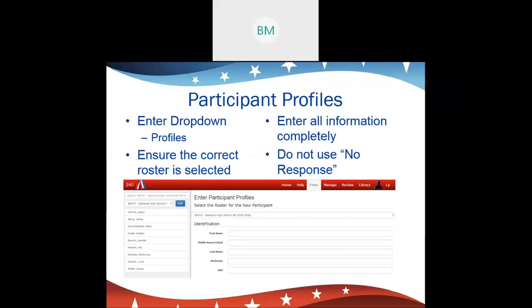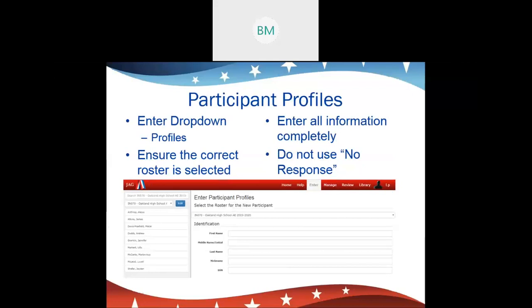So for this screen, you'll need quite a bit of information. So it's a good idea to review what's needed prior to entering information because EMDNS will not let you save a partially completed participant profile. You'll need information like contact and demographics, interested others who are super helpful when you're doing your follow-up. You'll need information about their current grade in school, current school and work plans for the future, their last employer information, if they've ever been employed, information about their current living situation, information about their parents' employment and education history, household income or support information, some academic standings information, as well as further barrier questions.